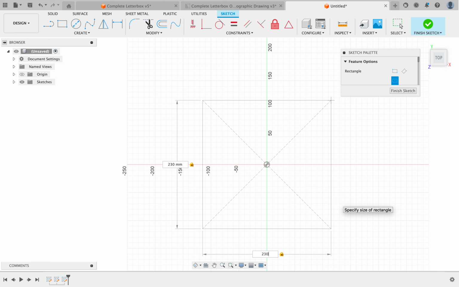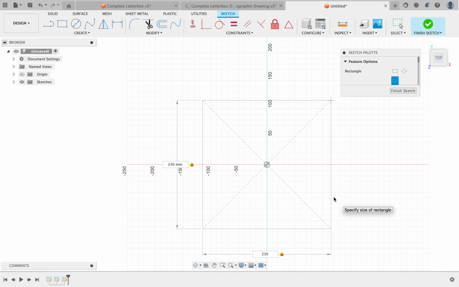Now, Fusion 360 will automatically default to millimeters, because generally that's a good unit of measurement for working with product design in New Zealand, where we work with the metric system.